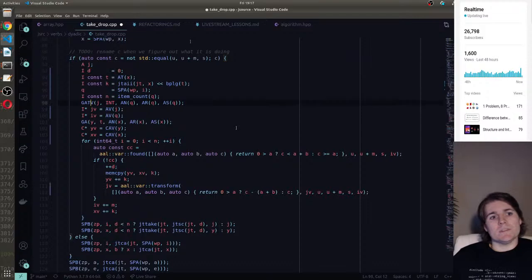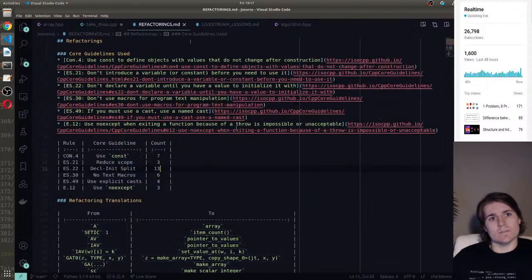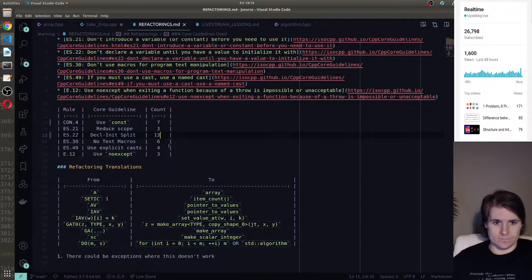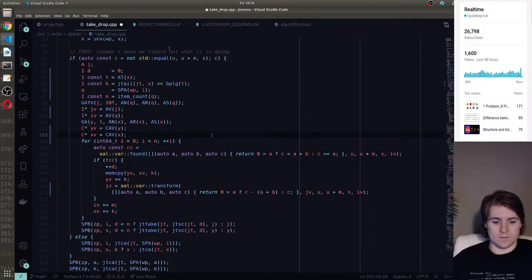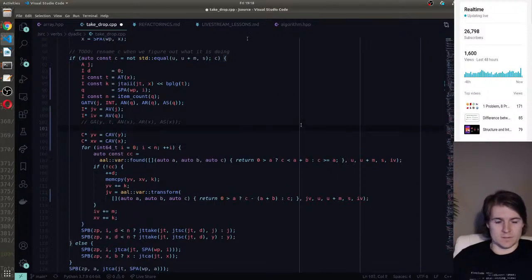And I guess we can replace this. So this is just replaced with make array. It'd be cool if that actually worked. Y equals make array.